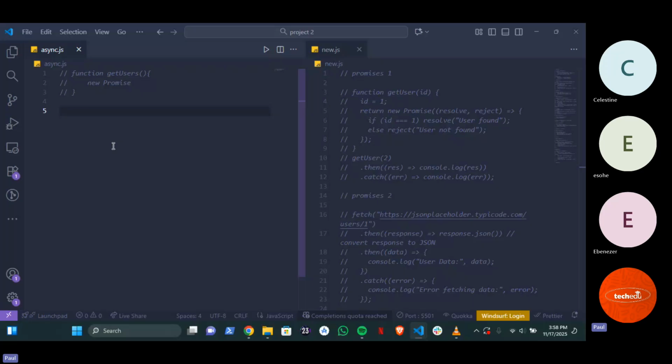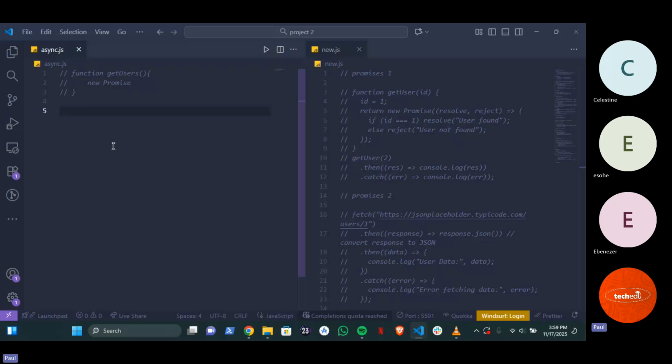Now, promises are a type of asynchronous functionality, just like setTimeout is a type of asynchronous functionality. Is it clear to you? That's exactly what promises are. Promises are like the core aspect of asynchronous JavaScript. What they do is help you write functionality that waits on certain functionalities before they occur.